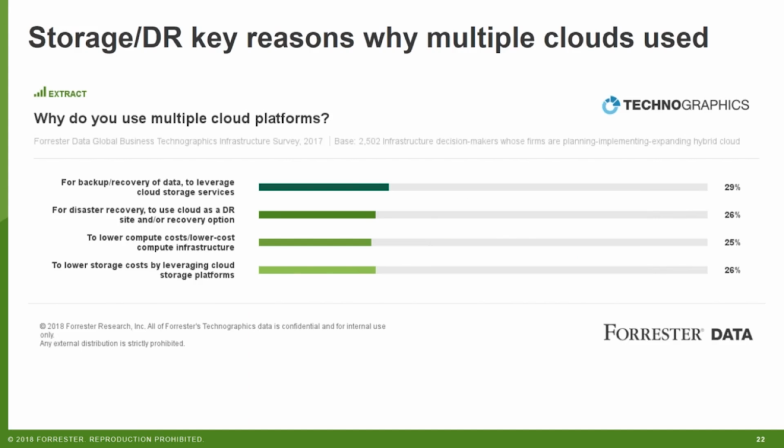And just to mention really quick, storage and DR are a couple of good reasons why multiple clouds are used. When we ask folks why they do this, a good chunk of them are using them for disaster recovery processes. They're also using them to try to lower some costs, whether it's around compute or around storage itself. I think this is a fairly obvious thing to say. I think what's not as obvious is how this is also growing over time.